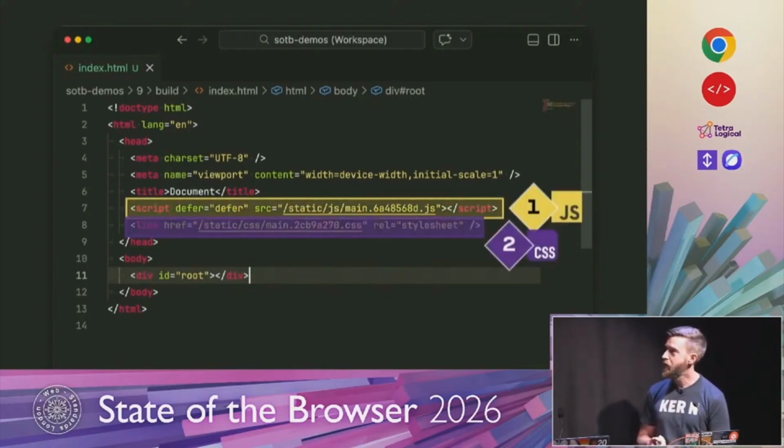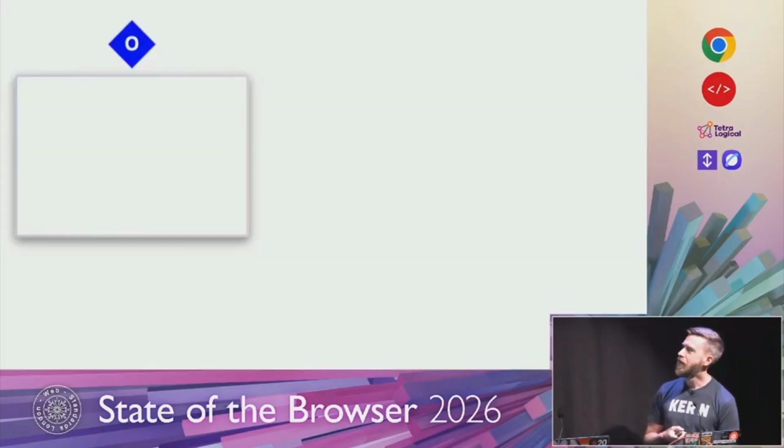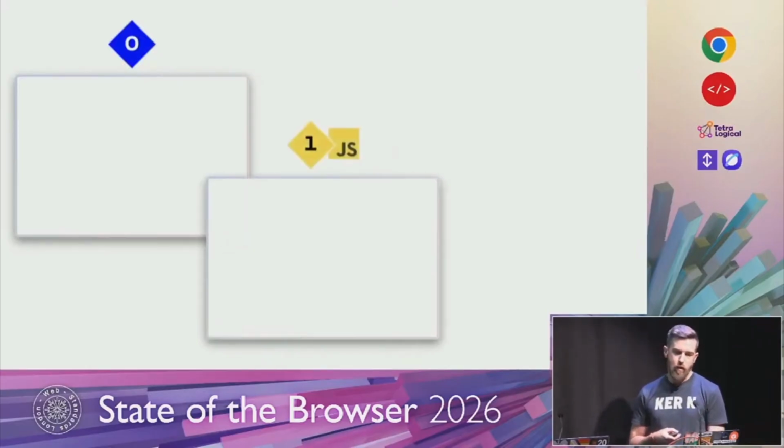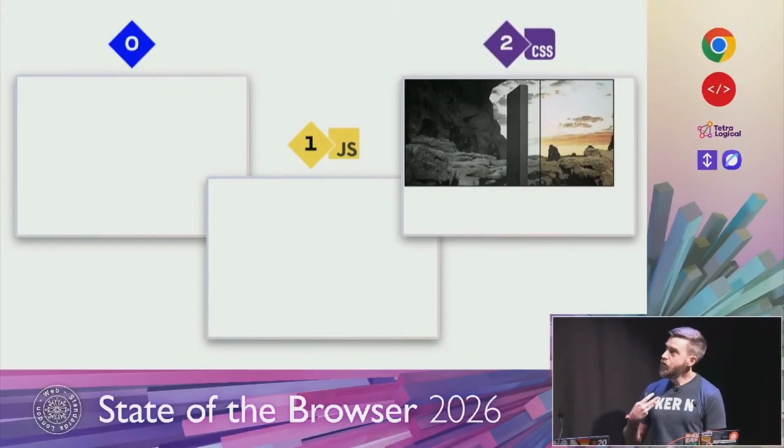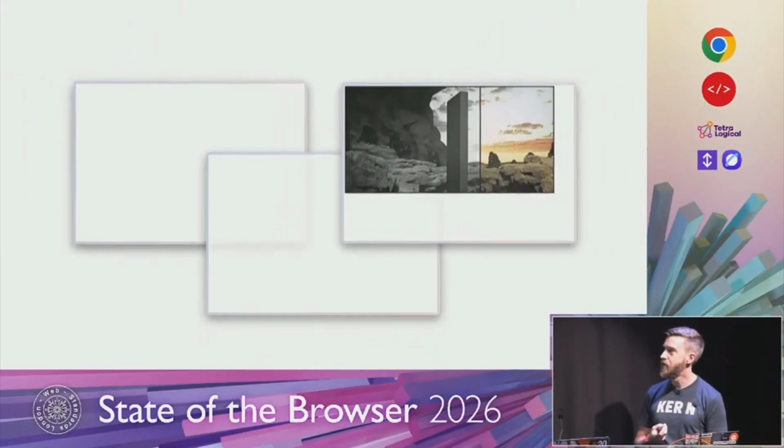And we have our JavaScript external dependency, we have our style sheet, and we have our empty div ID root, which is the bane of my existence. I don't like that. And it does have a huge impact on the web performance of this site. So even when JavaScript is available, you still need your CSS to load. So it puts all the eggs in one basket. All of our external network requests need to finish before we have a usable component, and it puts everything together.